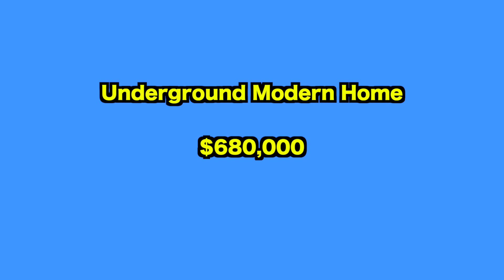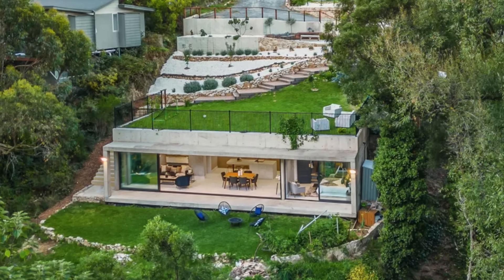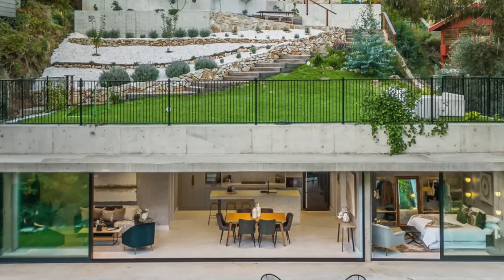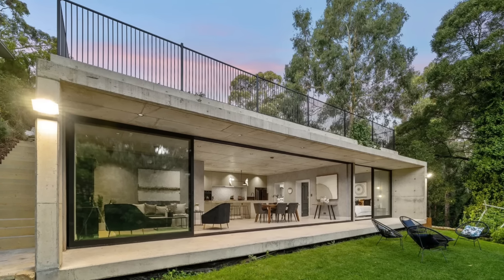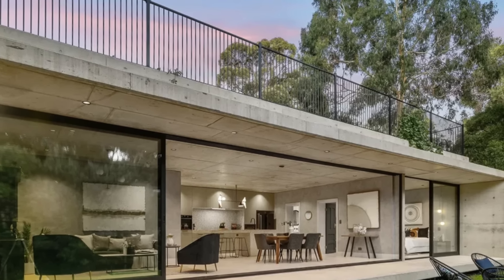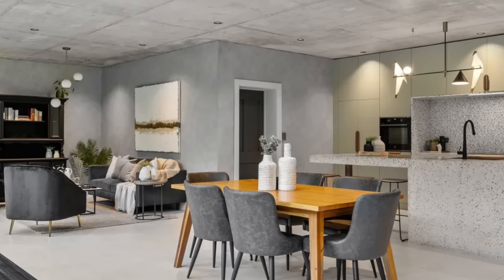Up next, we visit the Underground Modern Home. Upon arrival, you'll find a convenient car bay with commercial balustrades guiding you down to the middle-level terrace, which is beautifully landscaped. This south-facing haven is perfectly set against a stunning natural backdrop. The home is constructed with a solid concrete frame and boasts two large bedrooms featuring high seamless nine-foot ceilings adorned with downlights. The heart of the home is the central custom kitchen, whose island bench top highlights a big waterfall of white polished concrete poured on site — a testament to craftsmanship. The terrazzo splashback, enhanced by white lighting, provides a stunning reflection at night.